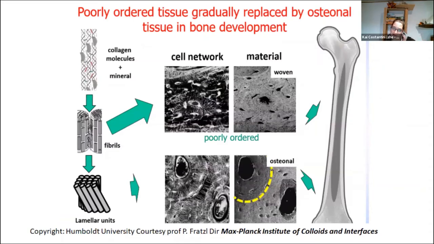Okay, so another one just to look at is how it's done with bone, for instance. And bone obviously also has different types of growth phases. If it has to repair or heal itself, it will have a different kind of structure than what it has when it's the dense growth, the regular growth, or something like that in the beginning. And there are different ways how nature will help the hydroxyapatite, or the molecules which are reinforced with hydroxyapatite and minerals, how it will allow them to grow fast as opposed to more structured. So it's poorly ordered for the fast growth, that's what I'm trying to say. And then under the last two, it would be highly ordered for more structured growth, which is a regular normal growth when there was no damage.